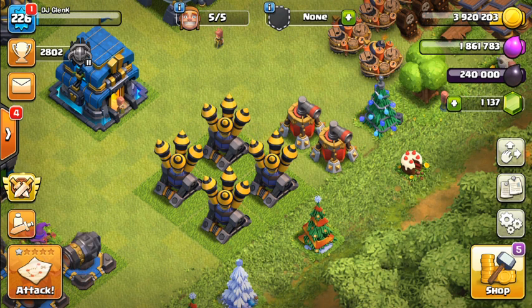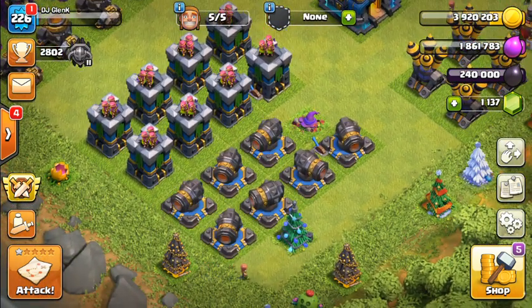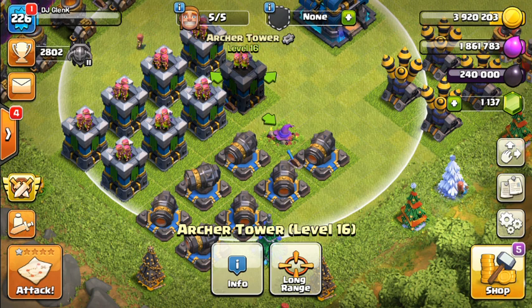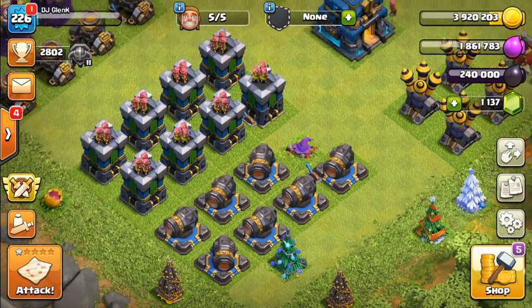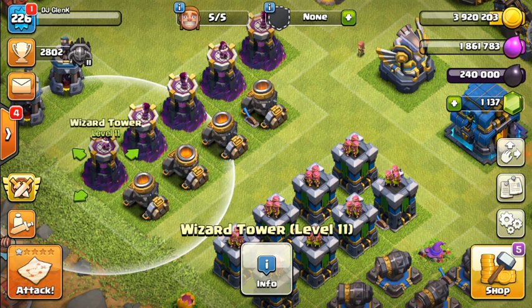Once you've completed the air defences, you want to look at your point defence. So that is your cannons and your archer towers. There's quite a lot of them, and at some Town Hall levels you have a double upgrade on those. So obviously you want to be working through them. And once you've completed all of these, the next port of call will need to be your splash damage. So that's your mortars and your whiz towers.